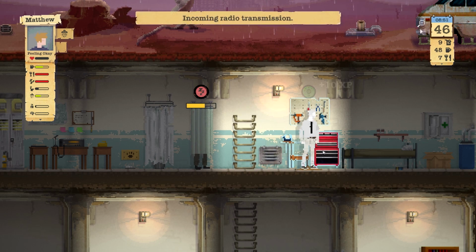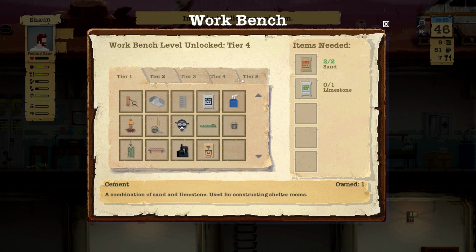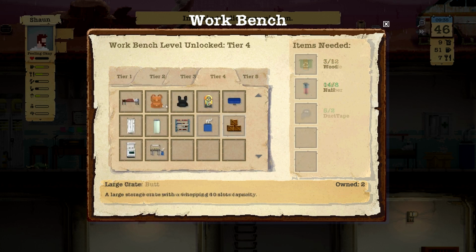Look at this. This is fantastic stuff. And look at that workbench. This is like high-end gubbins. So tier 4 we have unlocked. So what can we make in here? We can make a good bed. We can make a better shower, reduces dirtiness and uses very little water, but water is not a concern to me. I've never really run into a problem with that.